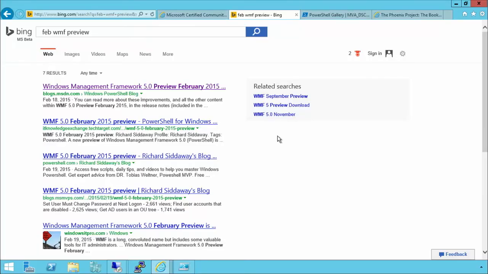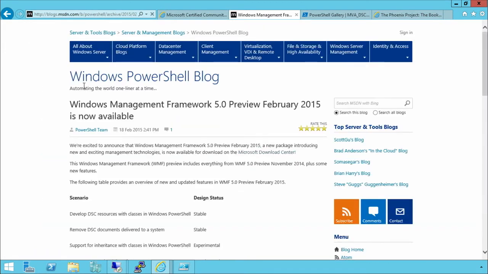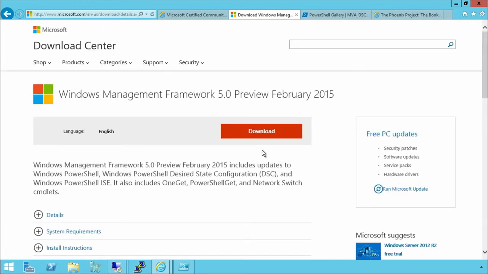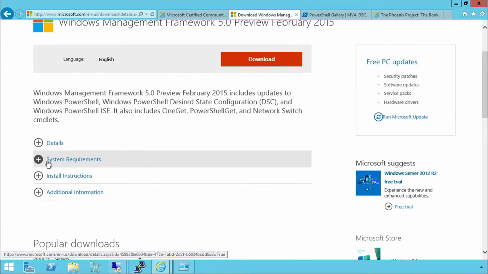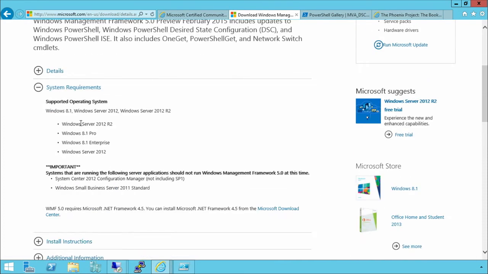So if you go back to my screen again, if you search for Feb, WMF preview, you'll see it brings you to here, and we have a blog entry with a link to the Microsoft Download Center. So you download this. Now, here's the interesting thing. It works on 8.1, 2012, and 2012 R2.